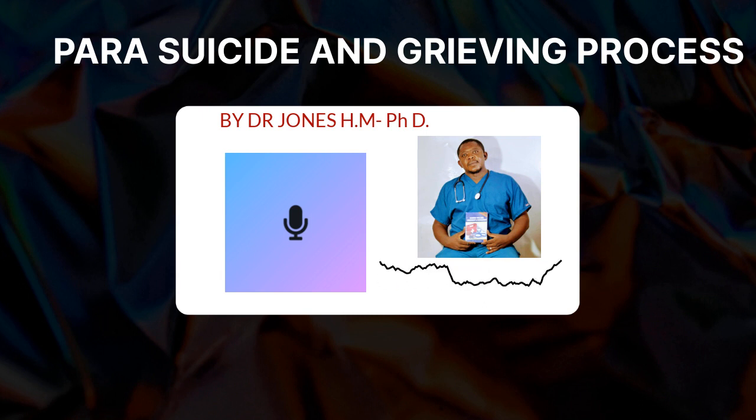So let us talk about prevention of suicide in our community, in our society. We can prevent suicide through decreasing the availability of lethal weapons like guns. Unfortunately, we cannot prevent people in our communities from using knives and axes, but otherwise these have been used in suicide or parasuicidal attempts.